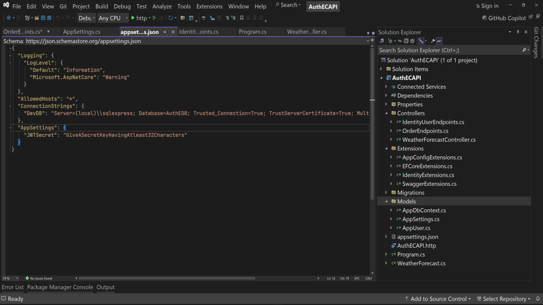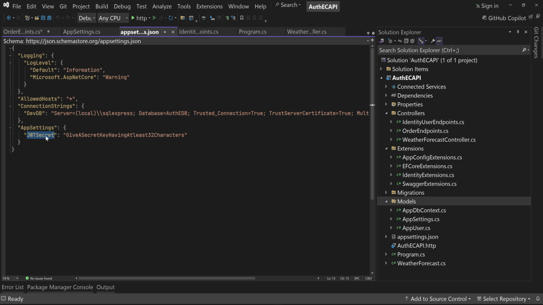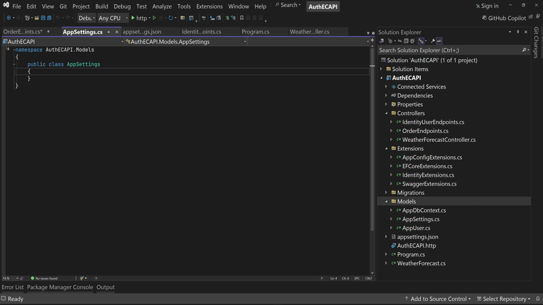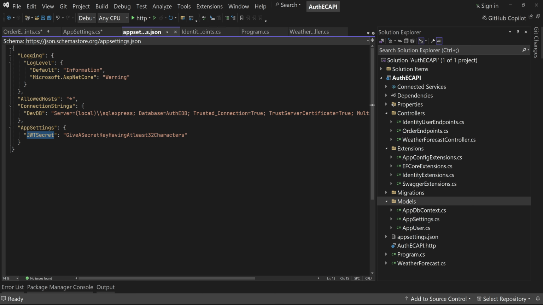As you go further with the app development, you will be adding more key value pairs into this AppSettings. So all of those properties could be added to this class here. At present, we only have this property JWTSecret. So let me copy this and let's define a property with the same name, which is of the type string. So here we have created a property with the same name as that of this key here.